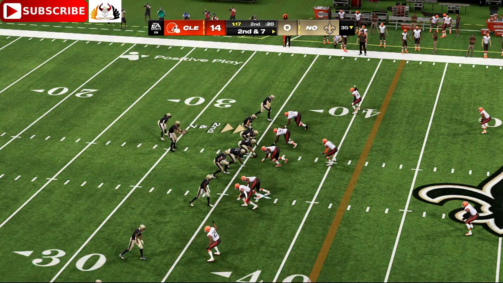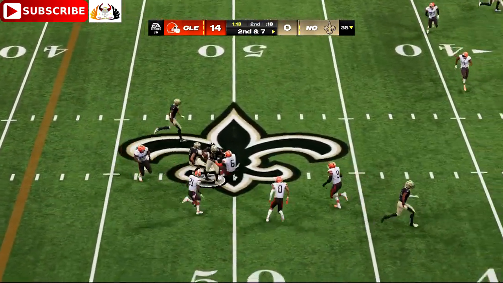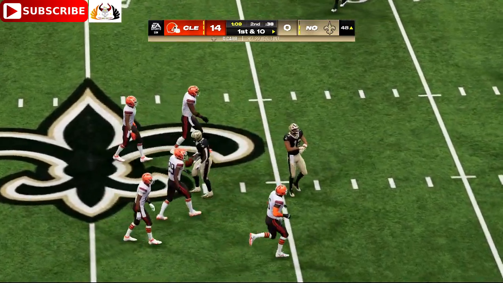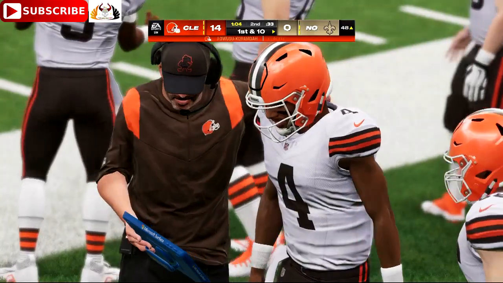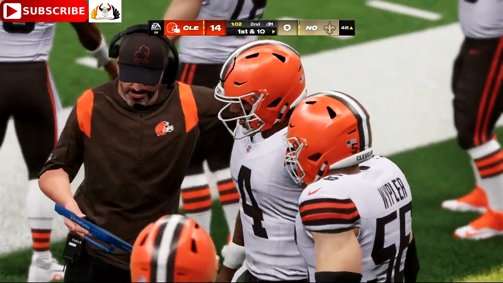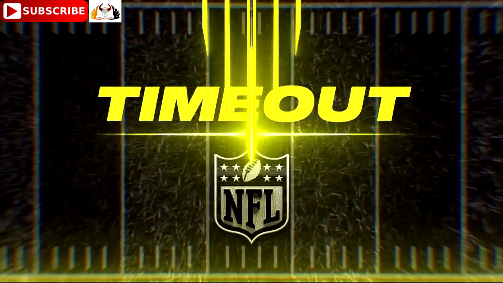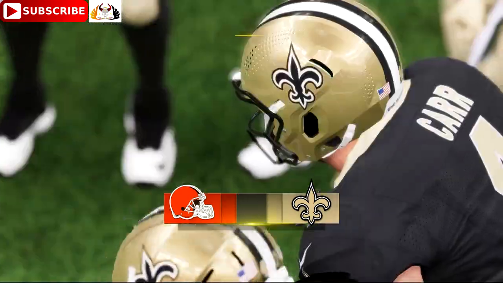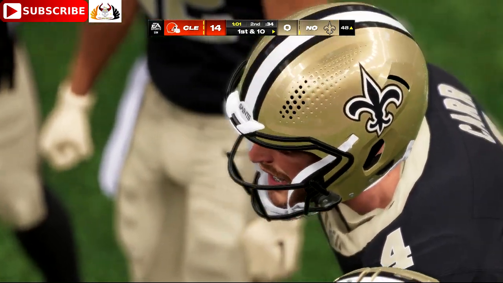Now Carr. Alvin Kamara reeling it in on back-to-back plays. And he'll be taken down, but not before he gets into enemy territory. 17 there and a New Orleans first down. Well, these guys have definitely been outplayed in the first half. I like their countenance. I like the way that they haven't panicked out there, the way they're carrying themselves. They're starting to move the ball, and what you have to do, maintain your poise and start to put together some drives.